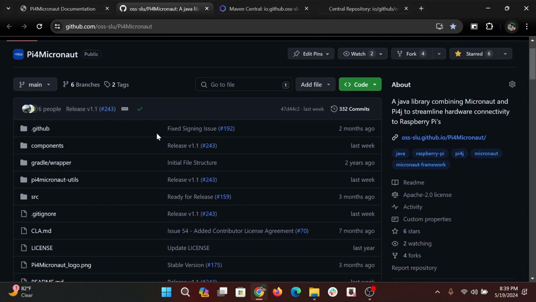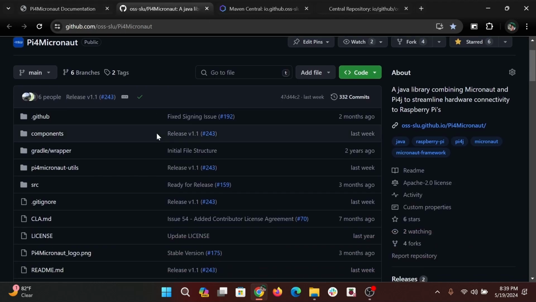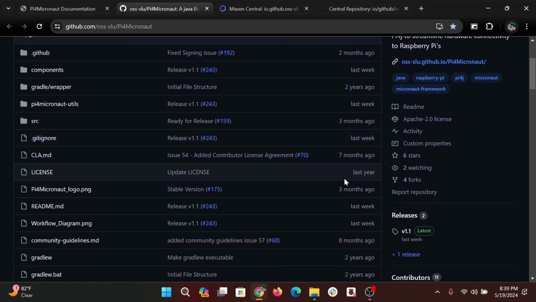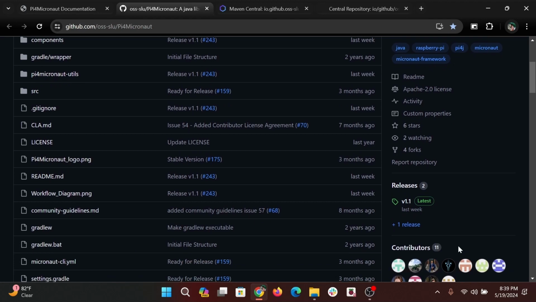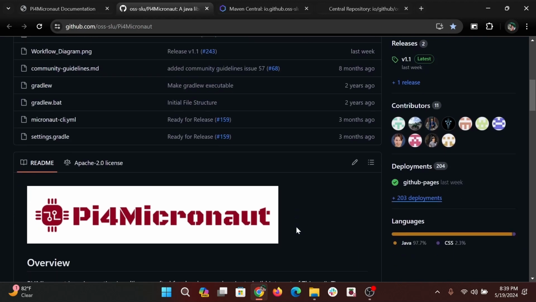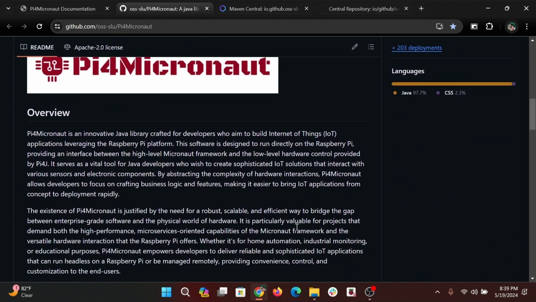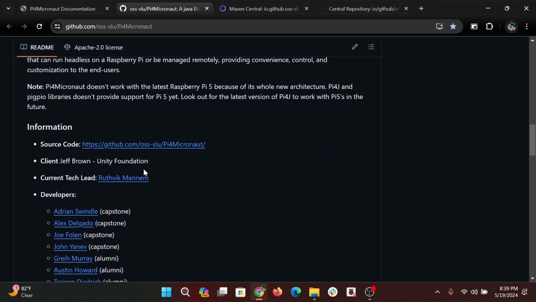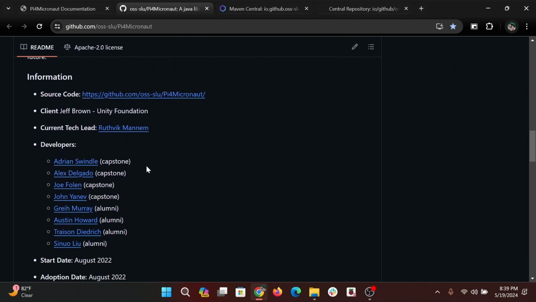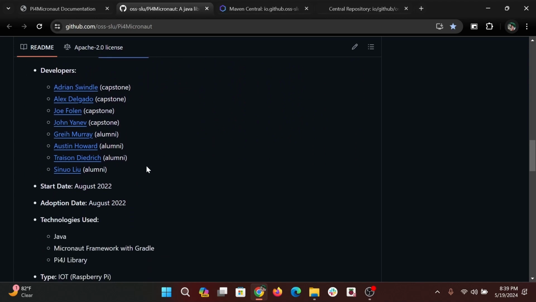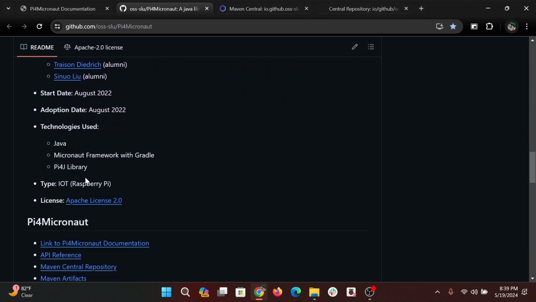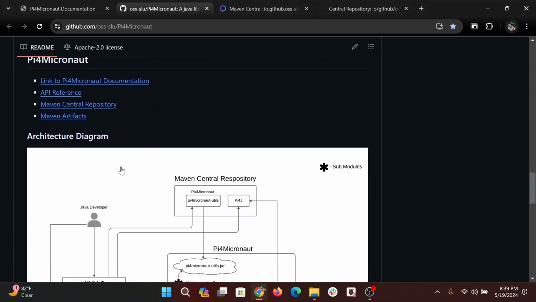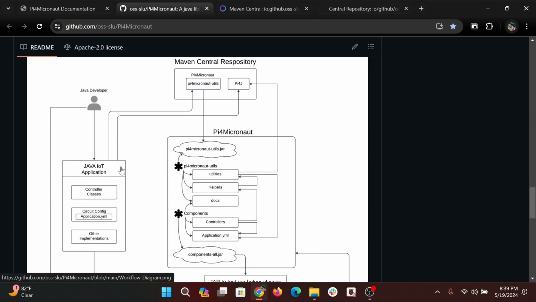This is the GitHub repository for Pi4Micronaut, and here you can find the latest releases. Currently, the current one is version 1.1, and in the README you can know more about Pi4Micronaut and the client information, who the developers are, what technology is being used, and here is the architecture diagram.